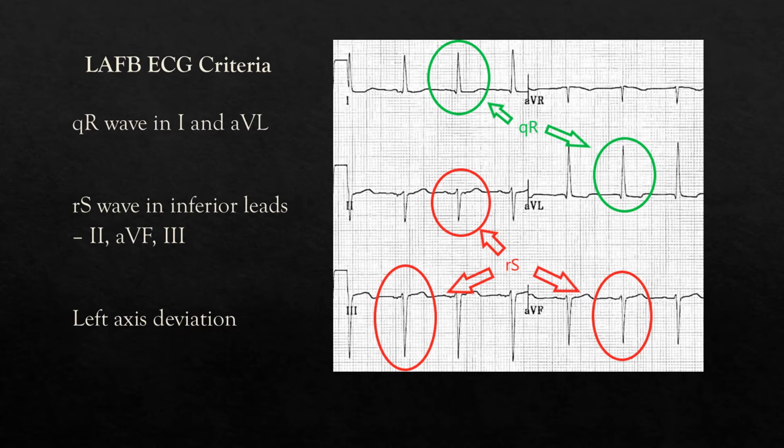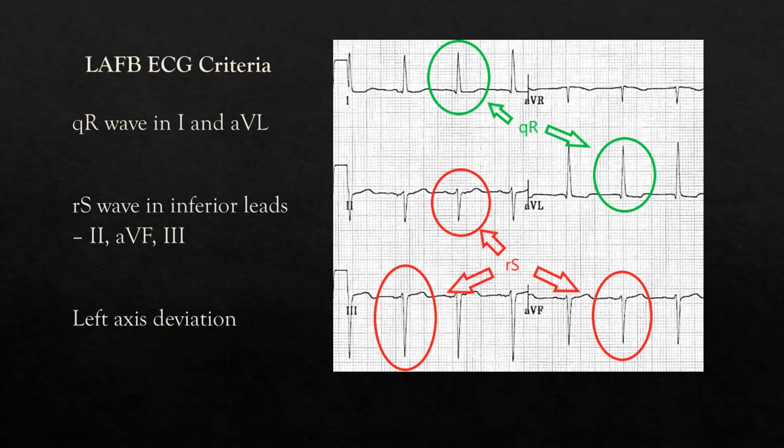So what do we look for? On the left anterior fascicular block, you have a left axis. Again, to review real quick, down and dirty, easy way to identify a left axis on the ECG, you look at your 6 axial leads, which are on your screen here: 1, 2, 3, AVR, AVL, AVF. If I have a left axis, the QRS complex that is the most positive, the most upright, is going to be AVL. AVL stands for augmented vector left, so that's indicating our flow is moving to the left.